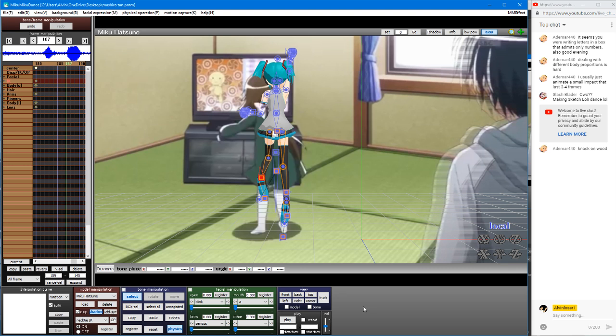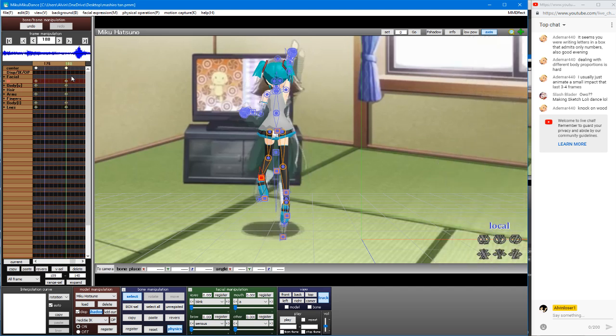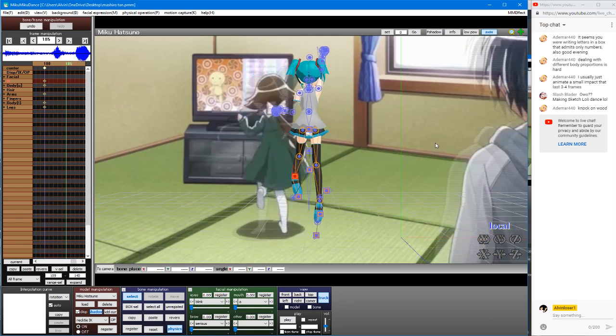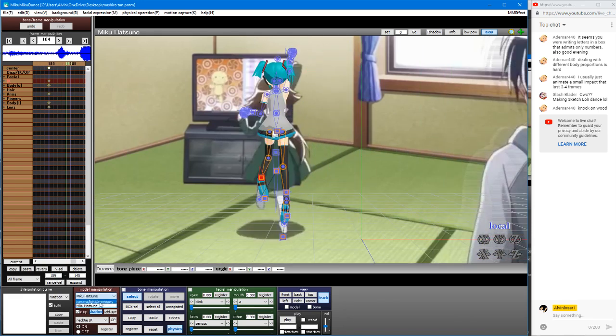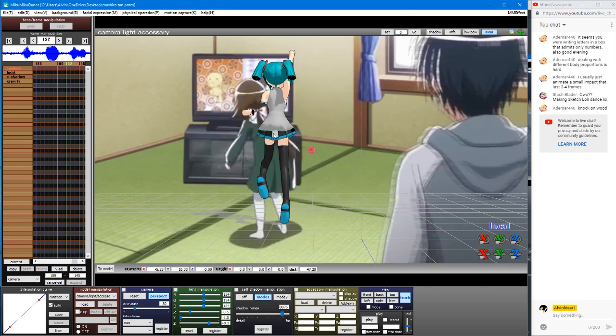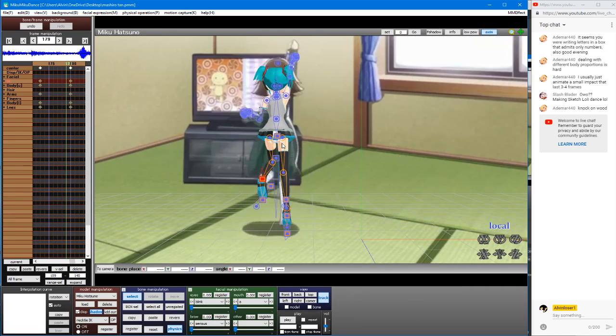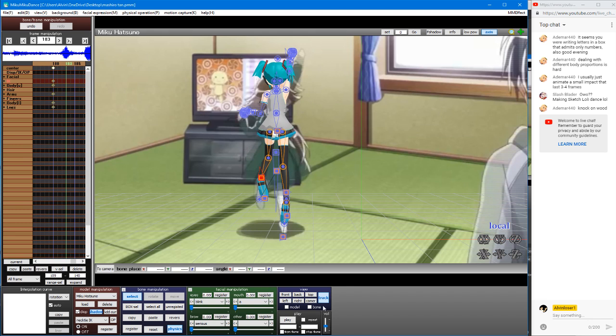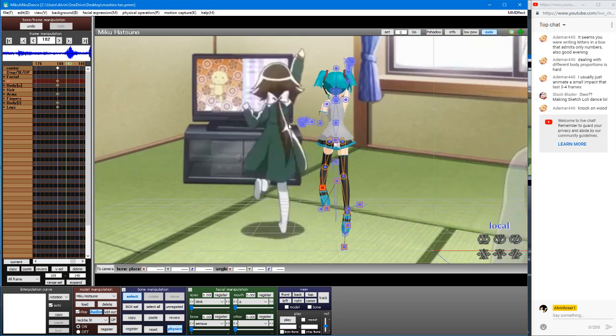Ugh. My eyes are burning. Okay. What? Why is it doing that? Oh, I clicked the track button. I was like, why is it snapping back like that?